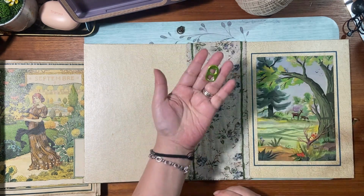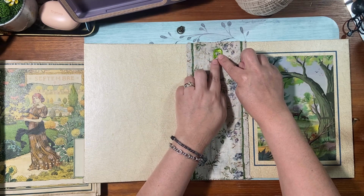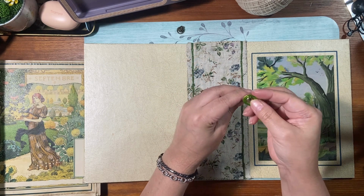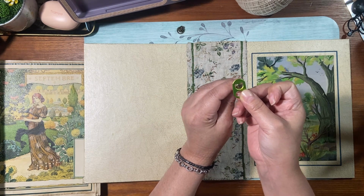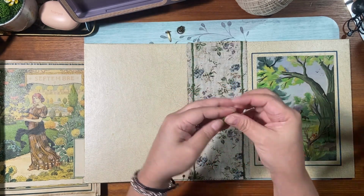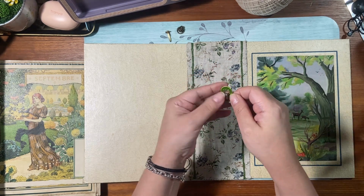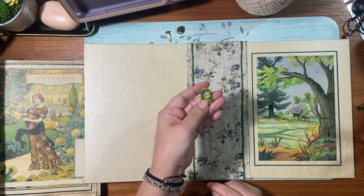I have these can openers, you know, from soda pop. And so I'm thinking I am going to put it here, and I'm going to use a brad to hold it in place. So when I'm choosing a brad, I need to make sure that my brad is big enough that my soda pop opener doesn't come out. So this is not big enough. So I actually have this, and this is gonna make it secure. It's not gonna come up at all. I might be able to move it sideways, but it's not gonna come off. So that's what you're looking for. If you don't have brads that are big enough, you can also do buttons if you want.